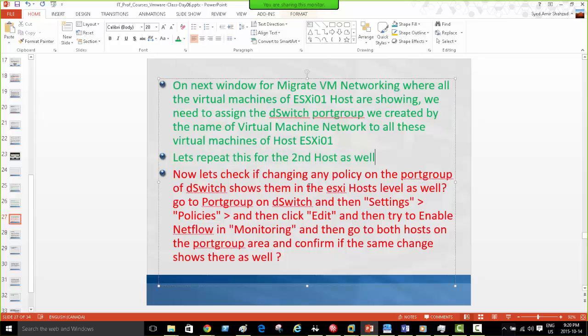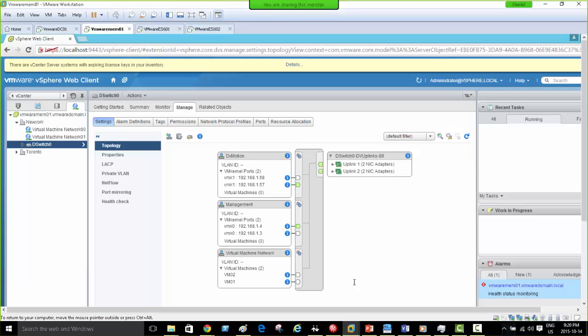Done. Now let's check if changing any policy on the port group of dswitch shows them in the ESXi host level as well. Go to port group on dswitch and then we'll follow that, just to check if it reflects that. I think it's done, or yeah, the second IP address for the vMotion is showing.